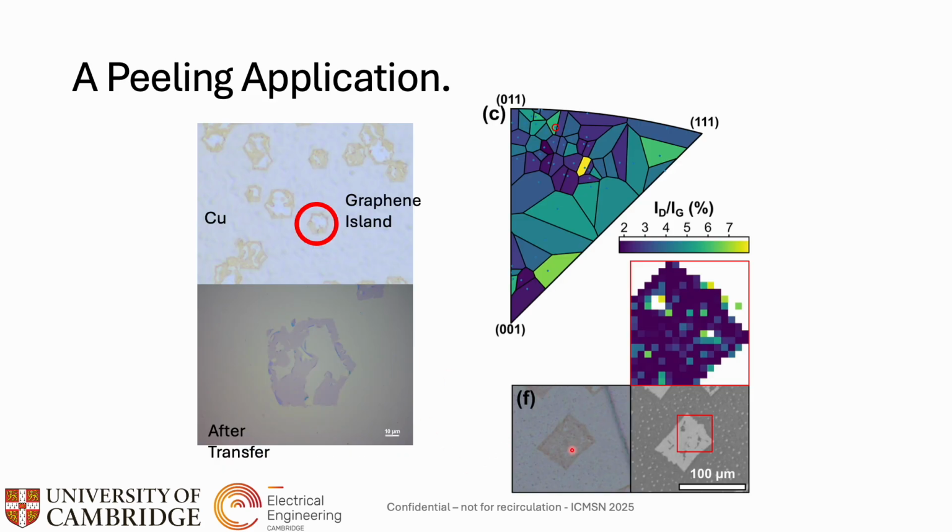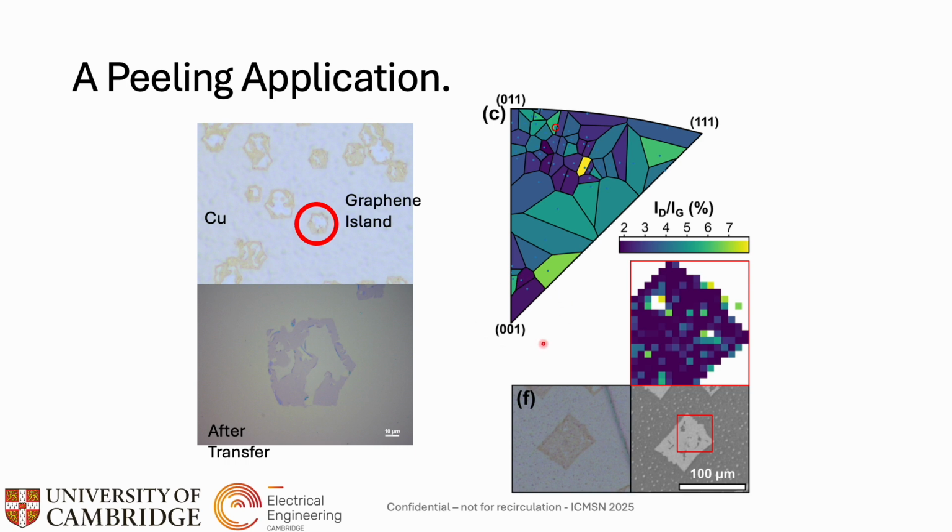So finally, as I mentioned, we transfer the graphene onto a substrate as sort of a mock application. And then we can do Raman spectroscopy on each of the different graphene islands, on each of the different crystallographic orientations of copper. And we can draw up a map of the average quality, the average D/G ratio of the graphene, as a function of crystallographic orientation. And you can see here that 1-1-1 is actually mediocre. Once transferred, because of all of these issues in transfer with the inhomogeneous oxide, you end up with actually quite a poor quality film in this particular process.